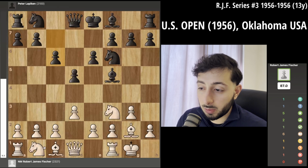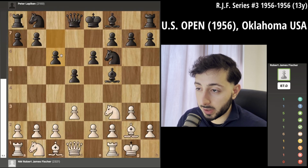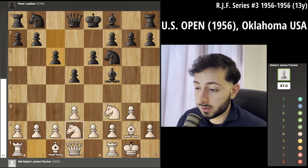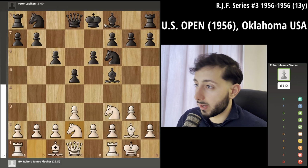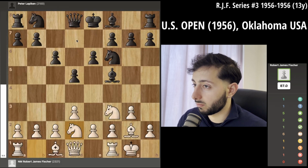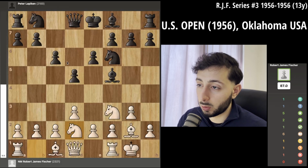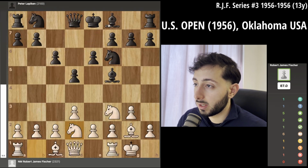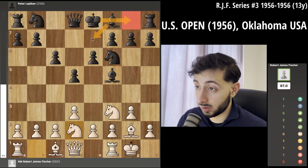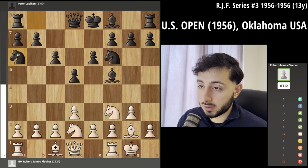And now Bobby Fischer says, okay, that's fine. I will break through this later on. Let me prepare with knight b to d2. And with the King's Indian attack, you actually want to play c4 or e4 later on to challenge the center. And now black, in my opinion, does something I'm not so fan of. He should probably develop his bishop to either d6 or c5 and then castle, or even to e7. But he plays knight a6.